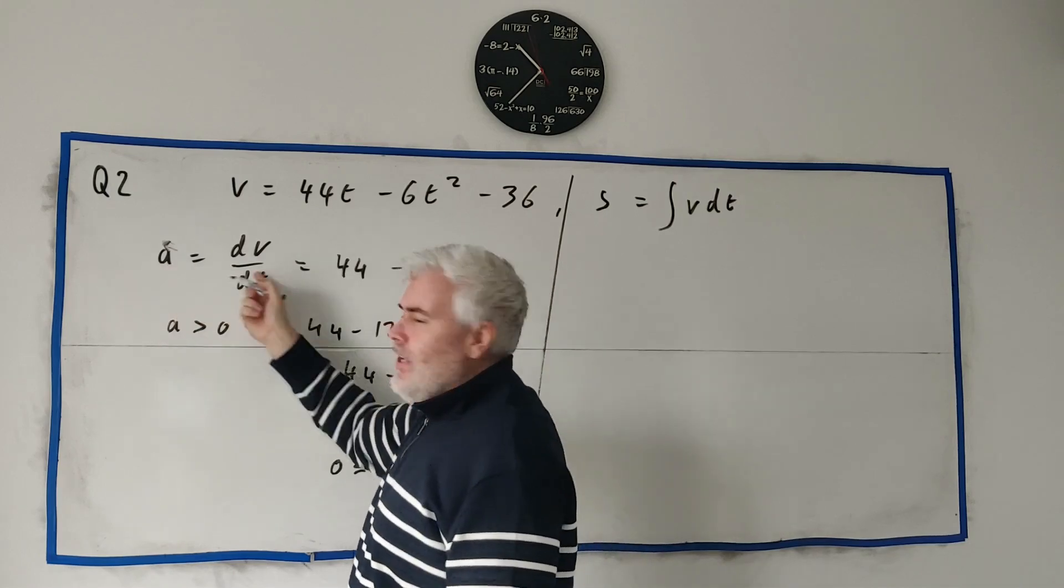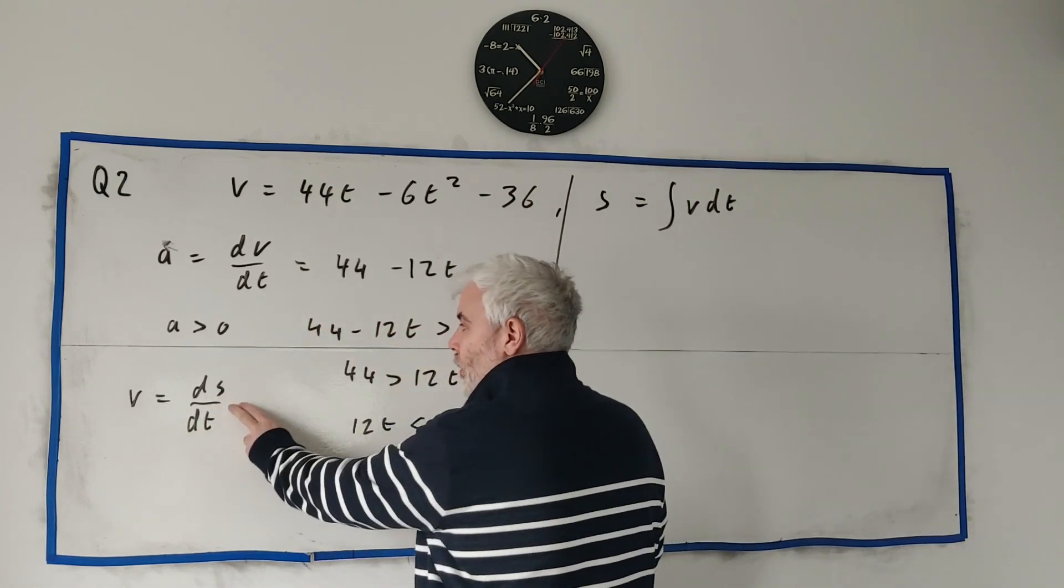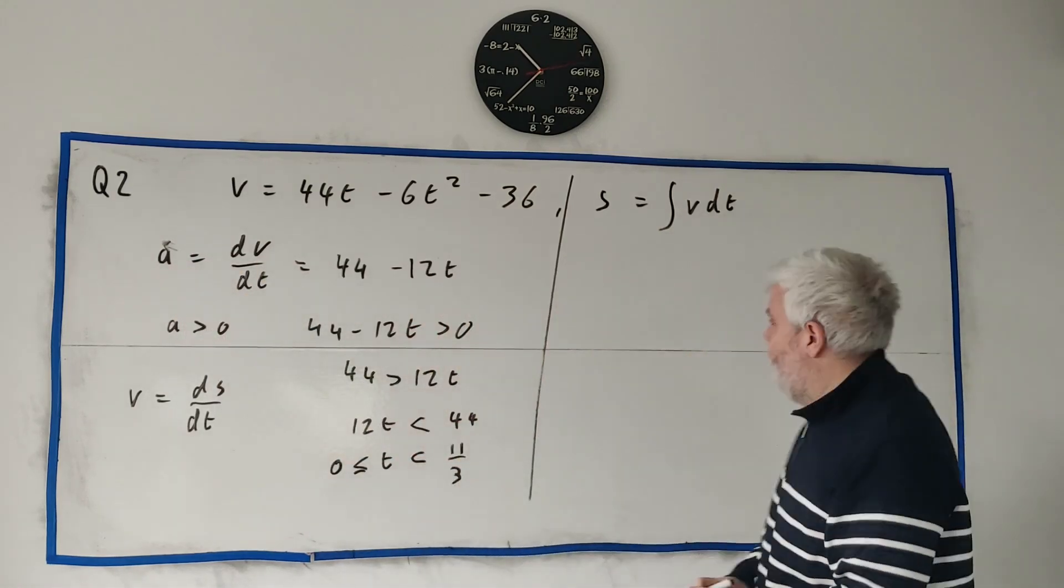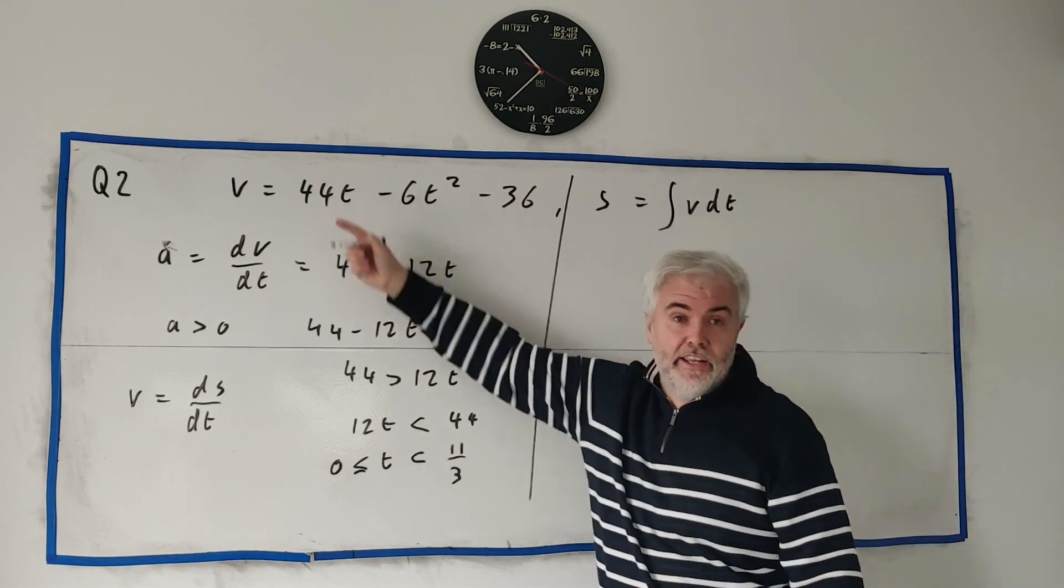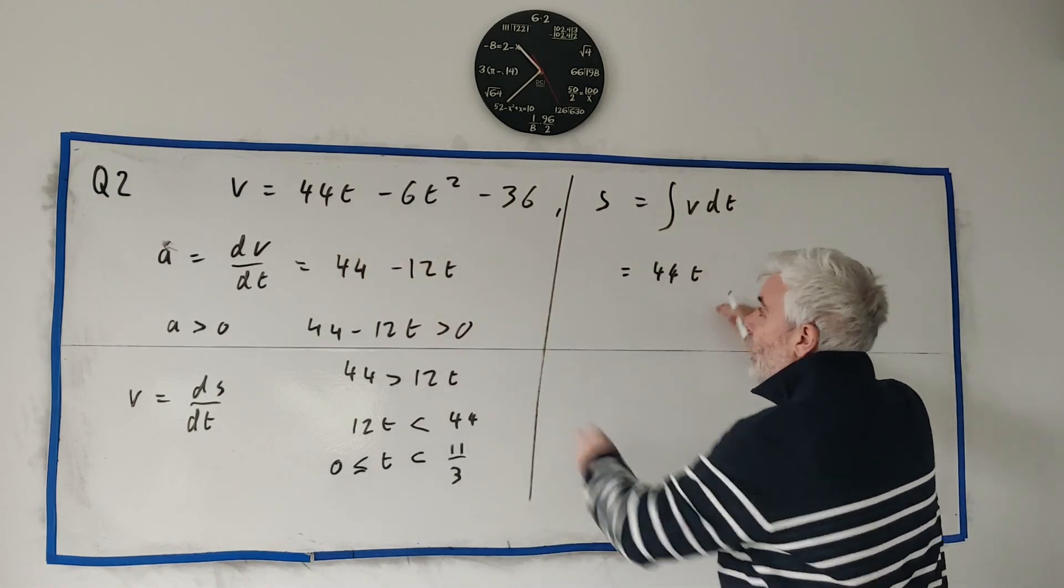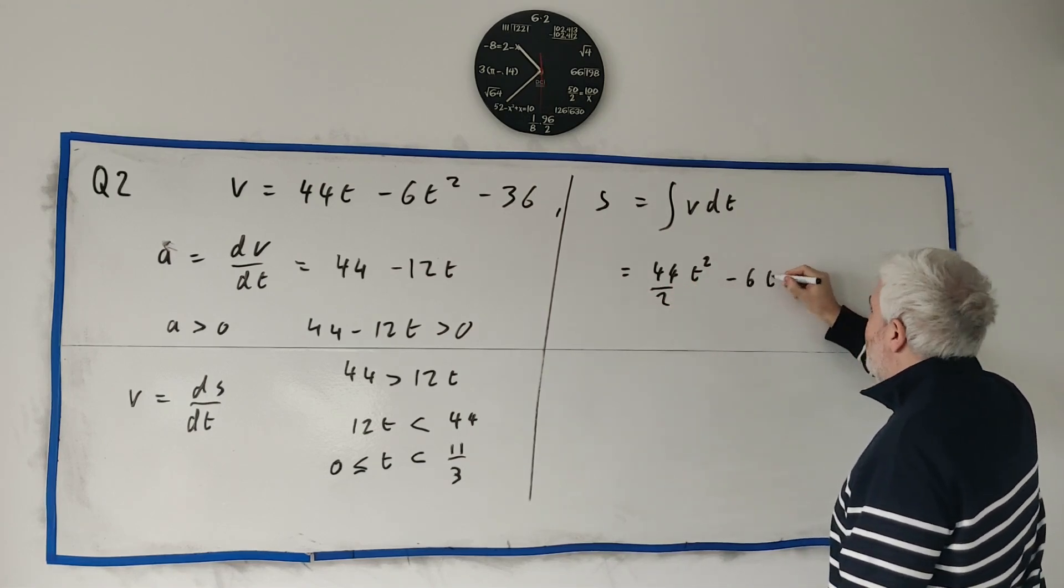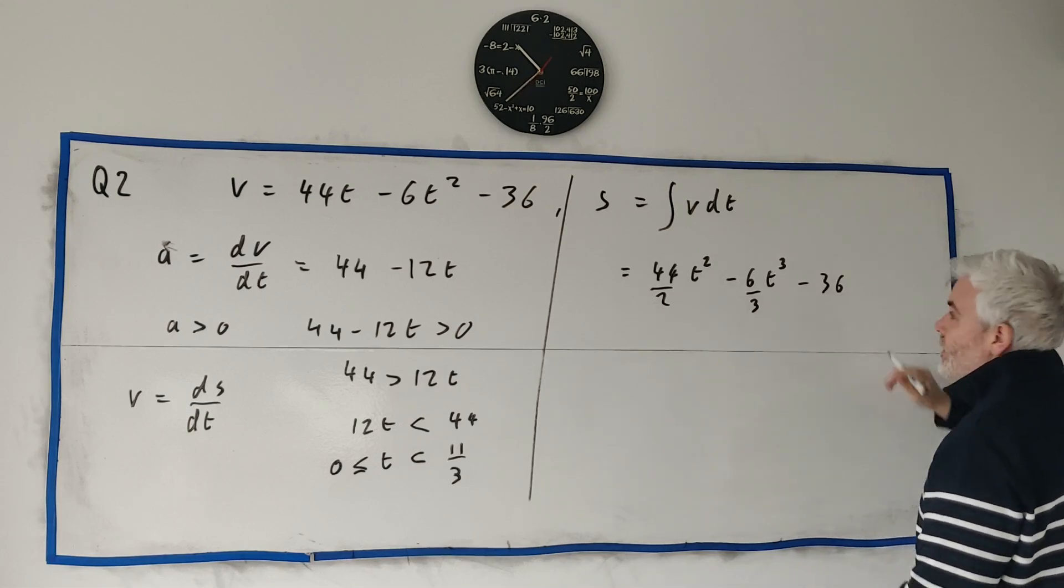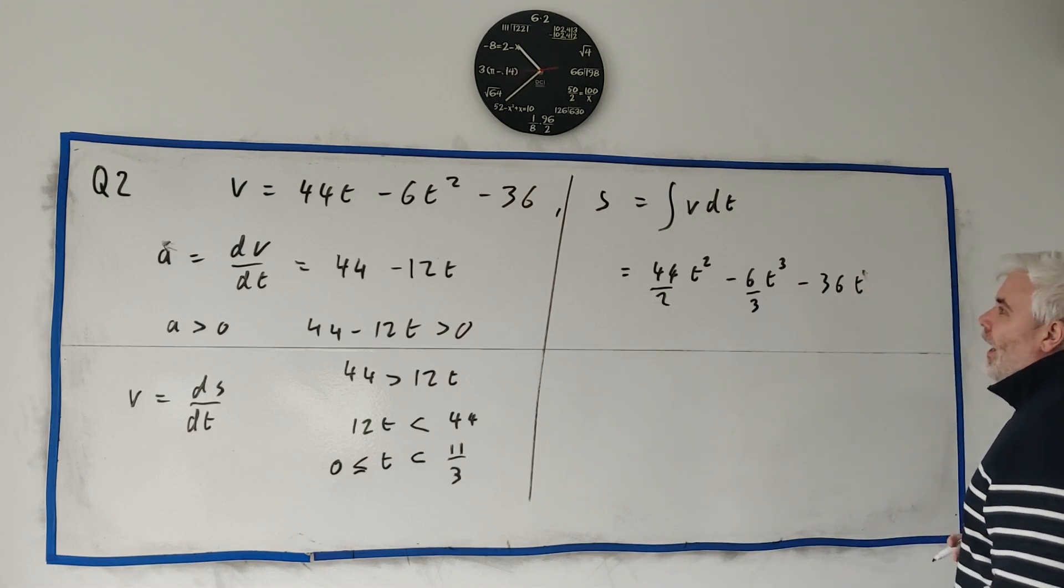Now we're already dealing in differentiation here. So hopefully you remember s is equal to the integral of v dt. Remember, a is dv/dt, v is ds/dt. And then to go backwards, we integrate both of these. We get s is the integral of v. And you could go v is equal to the integral of a as well. But what you need for this part of the question is you need to integrate v. You need to integrate this guy here and get s. So what is that? The integral here is 44t. This goes up 1 from t¹ to t². And we divide that by 2. Next we have minus 6t squared, goes up 1 to 3, and we divide this by 3. And next we have 36, and the t here goes up 1. There's no t's, so that goes up to 1t, or just t. And that's it.